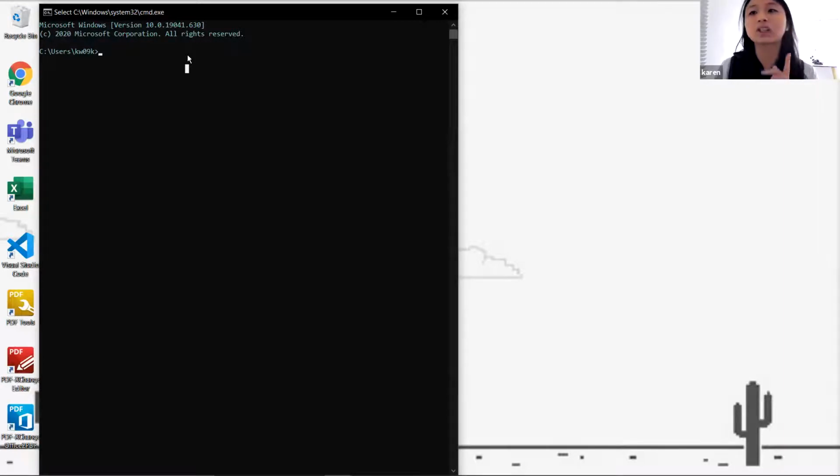Especially when you have Visual Studio Code. Right now you are on this directory, so you have to get to the directory that you saved your file in. For example, I usually save things on my desktop, so what you do is cd desktop and get to the desktop folder.